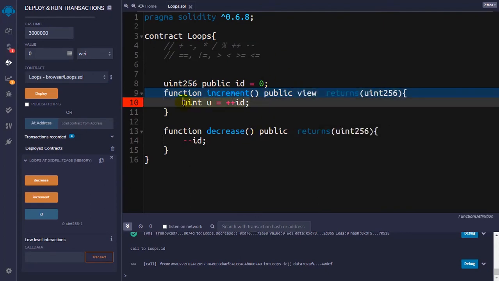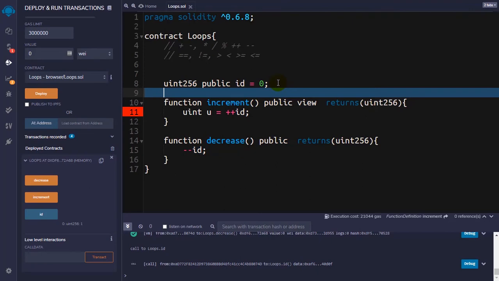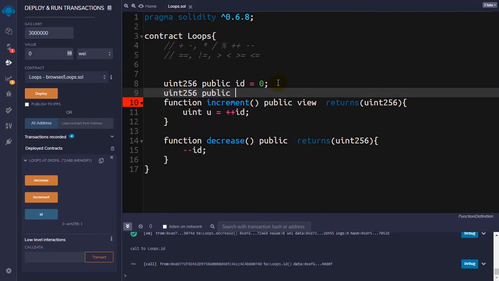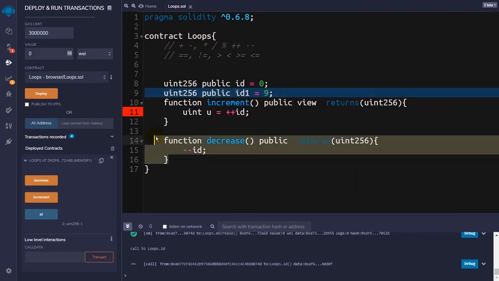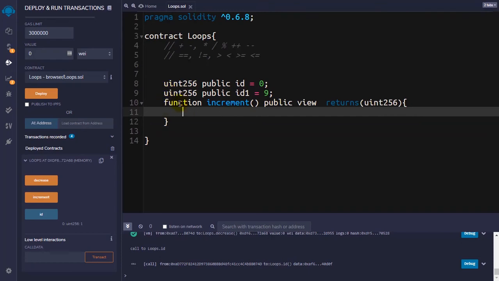So in here we're trying to compare our ID with, let's just create a new ID here. We'll call this ID1. Okay, clear this off. So in here we're trying to compare these two IDs.